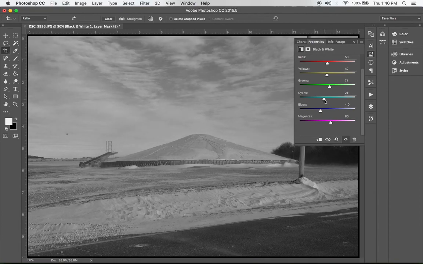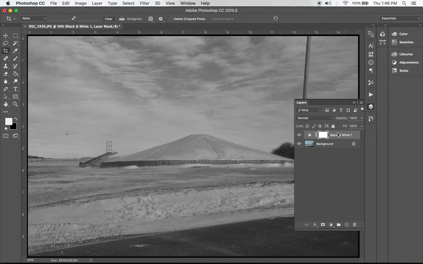I don't do all my adjustments. I'm usually fairly cautious with how much I affect the contrast in here. I just want to emphasize some things, you know, particularly if there's one color that I want lighter or darker. I'll use this. So I like the black and white adjustment layer. Now the beautiful thing is when I do that, it makes another layer here, and then if I want to see what it looks like without that layer, I just click that. I'm like, oh. And I can go back and forth infinitely. It doesn't degrade the pixels.